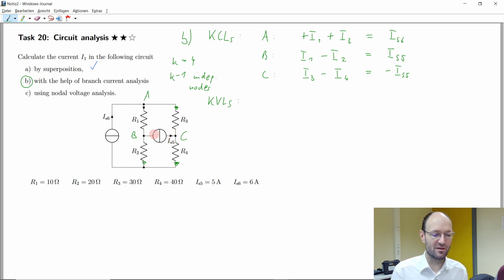Okay, and so one option to do this would be to use, for example, this connection. Right? Because this would be a connection of all the four nodes without having a complete loop. And so now you could do it like this, no problem. And then we would close this complete tree over this branch here, over this branch, and over this branch, and we would get three additional Kirchhoff's voltage laws. And so we will get 6 equations for our 6 unknowns.